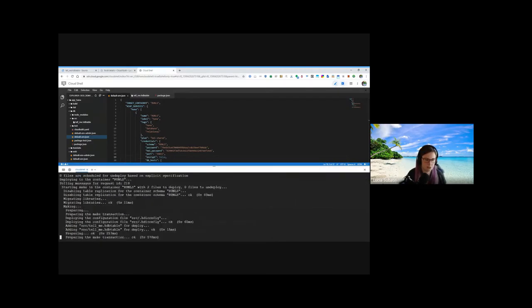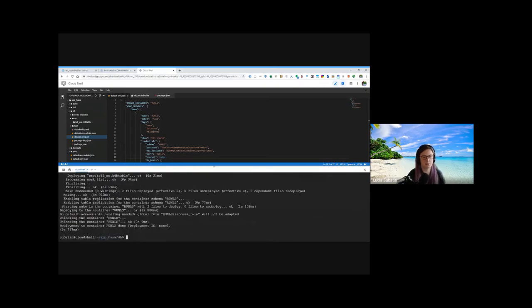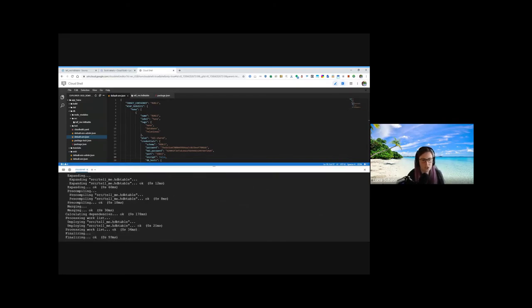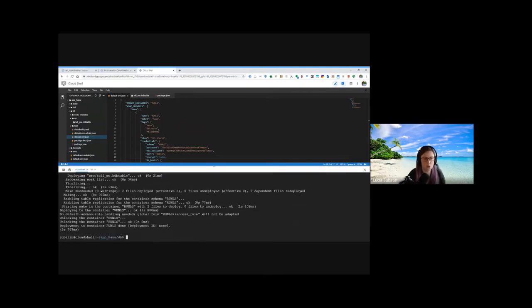And this looks better. Yes, perfect. So we can see this is the same we would have seen on WebIDE, but it's basically saying I found your modified files and I deployed the changes into your container, the container that we just created for myself.